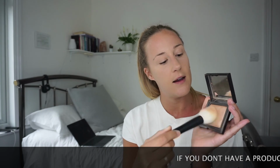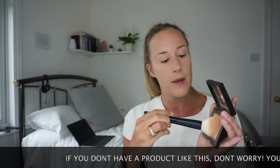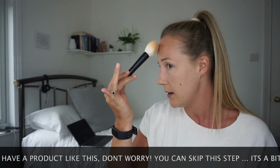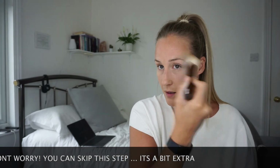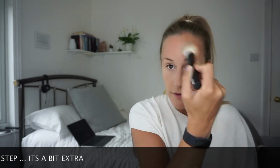So I'm using the same brush. So this time I'm placing the brush so that I get the colour on the sides rather than like that, because you're not really going to pick anything up. And I'm going to start with the brush laying like that on my head. I'm going to start just very gently sculpting it in. So I'm buffering over the top. So it's giving me a tone, but do you see how it's given me a skin kind of finish? Which is kind of what we want.